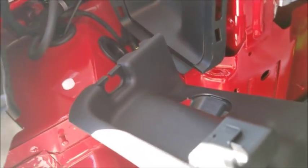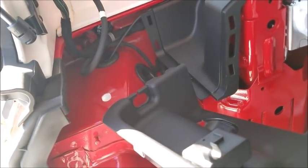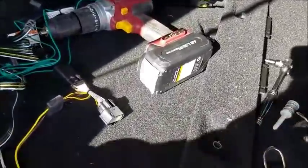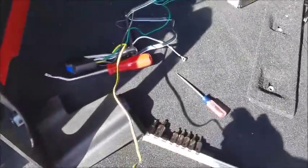And so the instructions didn't really say a whole lot about taking all this off, but I feel like to make for a cleaner installation and to hide all the wires and to keep them all protected, it'd be better to take the trim work off and do it this way. So now that I finally got that power wire into the tail light housing, now I can start making my T connections here.